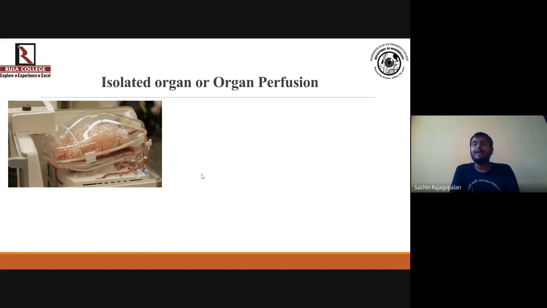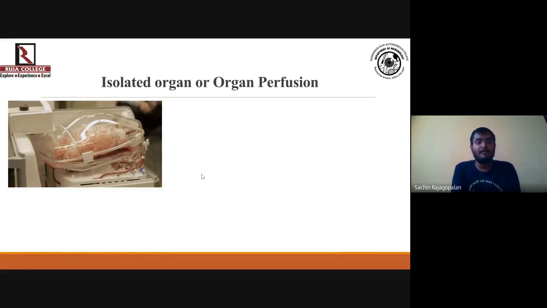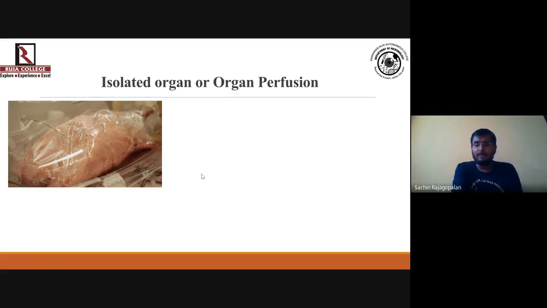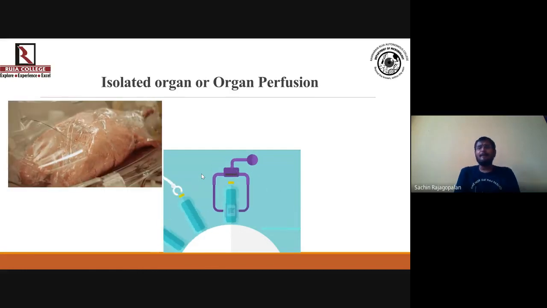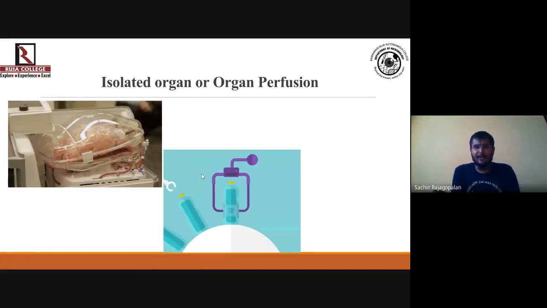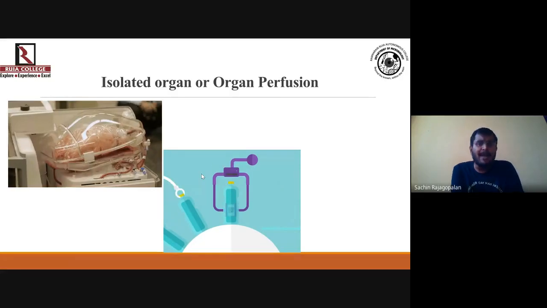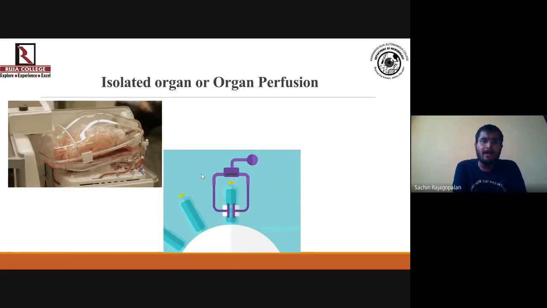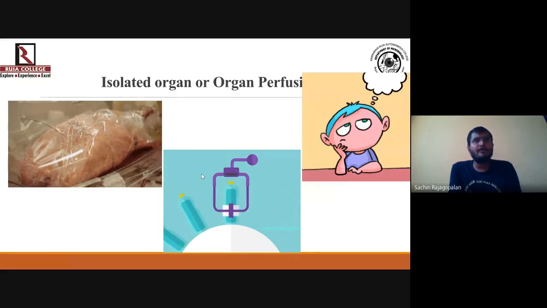So on the slide, you can right now see how they have a heart which is being maintained in a chamber to maintain similar kind of conditions, and it is being perfused with material into it, right? And it's just like a very mechanical process. That's why I've shown you that GIF on the slide right now, that it's a highly mechanical process, and it's very difficult to mimic the entire system as it is, but then we are trying to do that in this particular mechanism. Okay, but then as I said, there are going to be its own set of challenges.